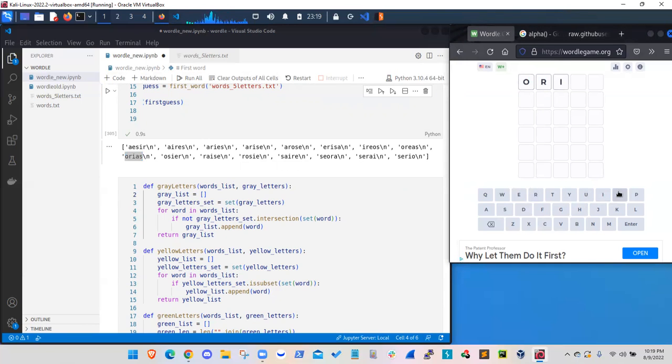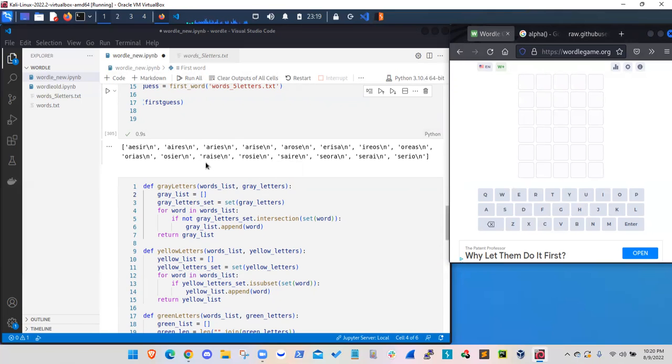It looks Greek to me. Let's see if that exists. Okay, so you see, this word is in my database, but it's not in the database of the Google game. So there's a dictionary database incompetency here.